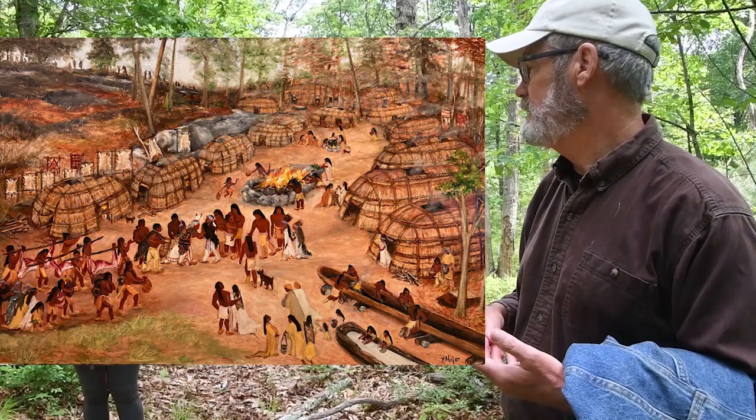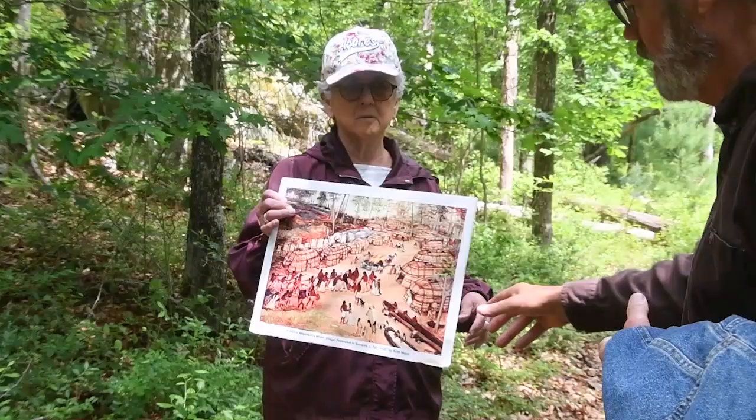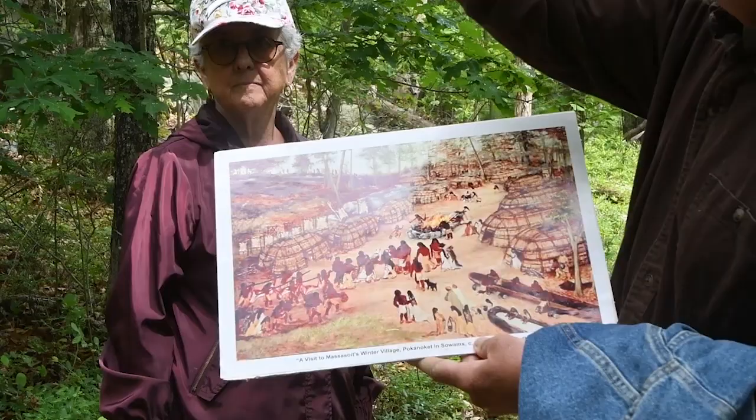The best guess is that the people here lived in collective wigwams, or long sorts of structures — wiki-ups or wee-toos. This is Ruth's best guess of what this strip would have looked like when it had a group of 150 people or so living here. It's kind of oriented — this is the tip down there and heading back. If you go up on this ridge — it's getting a little overgrown up there now — there is a deer trail that goes across the top, and you can see down into the D'Alessandro farm below. Sunsets are really gorgeous from up there.